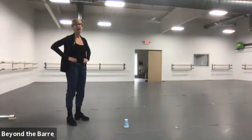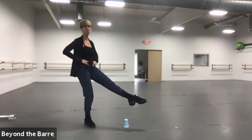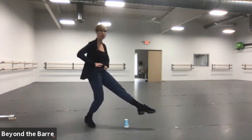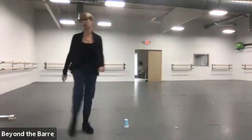Let's try it on the other side. You have to be able to do a grand jeté on both sides. Are you ready? Brush over, let me see it slow motion first. Point your toes, get your knees straight. Show me, Maddie. And then go over and stretch your back leg. Point, point hard, and then this leg's in a plié. You have to bend. All right, do that side a little faster.